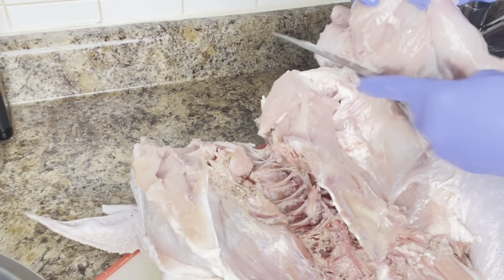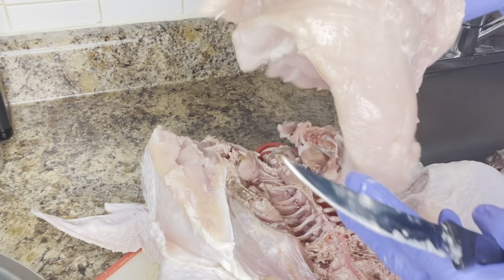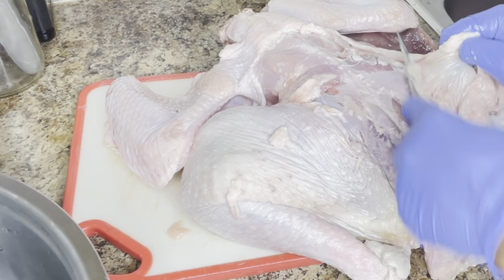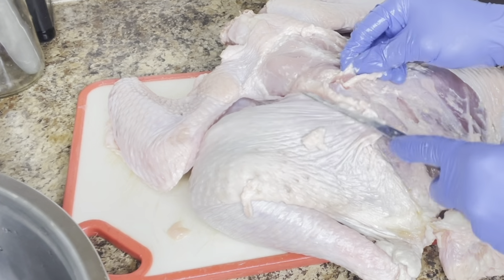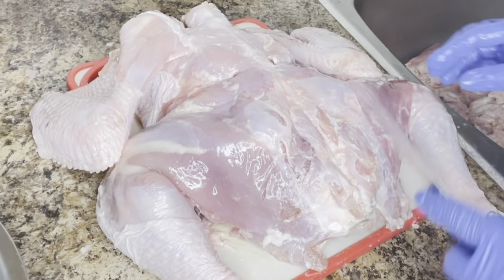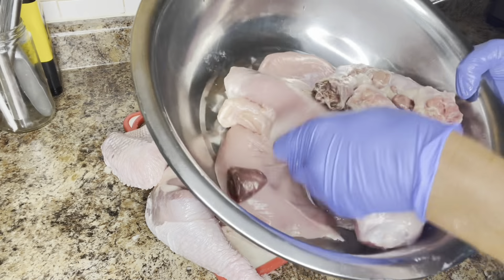I have a full turkey. I will take out the white part and put them aside — here is the white part I've taken out, that is the chest. The next thing is to take out all the fat I can from the meat. Because of the way I'm going to be preparing my meat today, it is better to take out the fat before preparation. Here it is after taking out as much fat as I can, and here is the white part I kept aside.